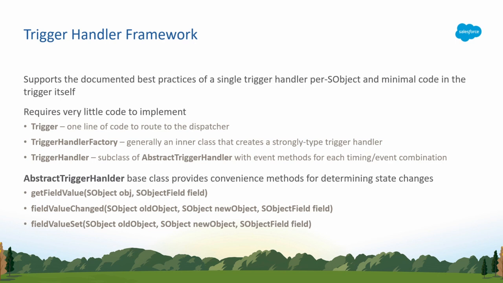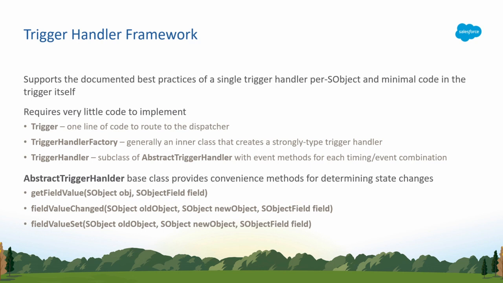The first thing is, if you're familiar with this, it basically implements two of the main best practices around triggers in Apex. One of them is that you should not register more than one trigger for the same object and event combination because there's no order of execution that's guaranteed. So especially if there are dependencies, you can find yourself in trouble.